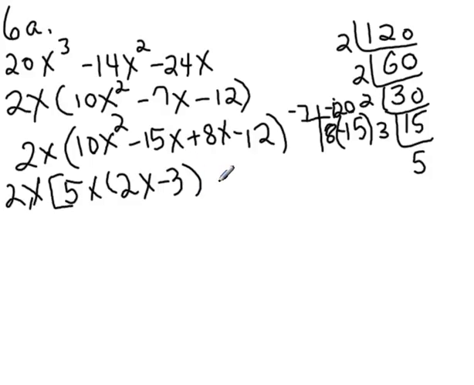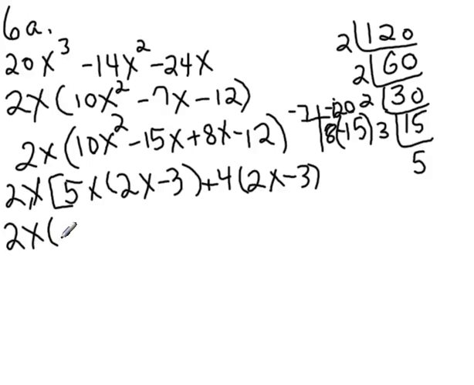So now remember, when you're doing grouping, after you factor the GCF out of those two, you want to have this in your second set of parentheses. I have a negative sign here and I have a negative sign here, and that tells me that what I need to factor out of these two is a positive. So I look at 8x and 12, and what's in common to those is a positive 4. So I write plus 4. And now factor it out. 8x divided by 4 gives me 2x, minus 12 divided by 4 gives me 3. And in fact, I ended up with the same thing in both parentheses, which of course is your goal in grouping. So now come down and rewrite my 2x here.